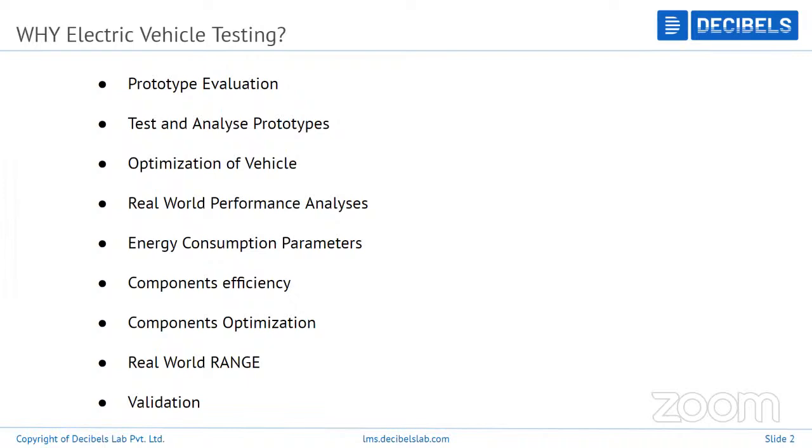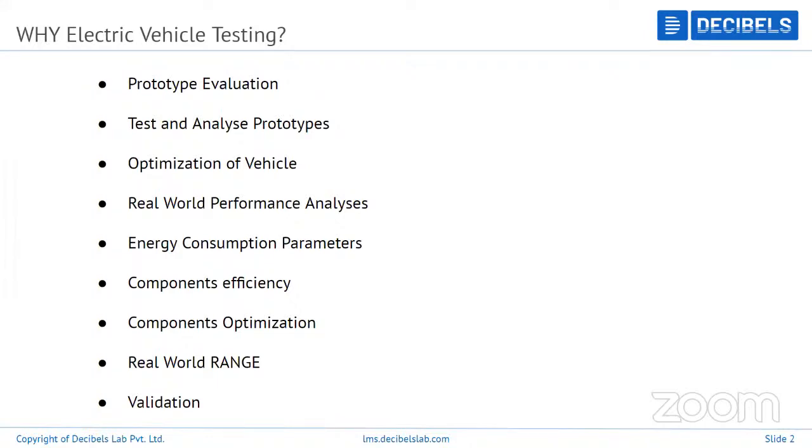We would also get realistic energy consumption parameters, rather than via simulation or under a controlled environment. The range you get, the total energy consumed, is completely different in realistic scenarios. That might not be true when you go in complete high traffic, or when you go cruising on a highway. So it completely differs. To understand this in depth, through various tests and various scenarios, we go through vehicle testing, where we gain complete in-depth knowledge of what the realistic values were. Then one more important thing is component efficiency.